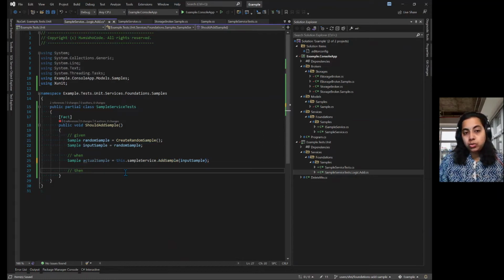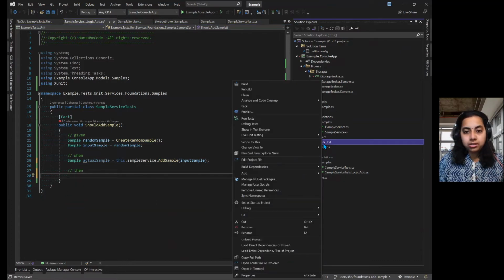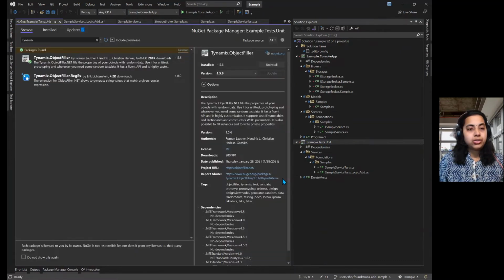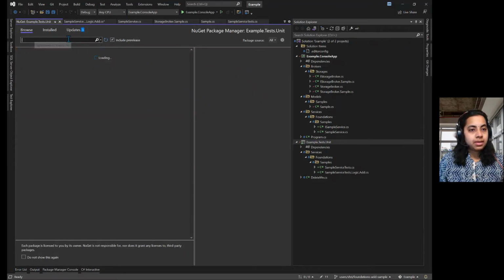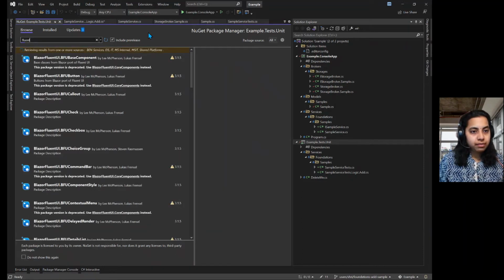Now what we can do is, there is another library that's going to come in handy for it. Let's go install that. So right click, manage NuGet packages. This is going to be the Fluent Assertions library. It says you're going to write code which is going to be easy enough for you to test it out.